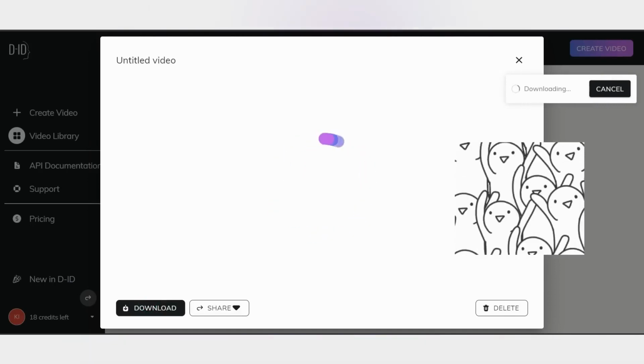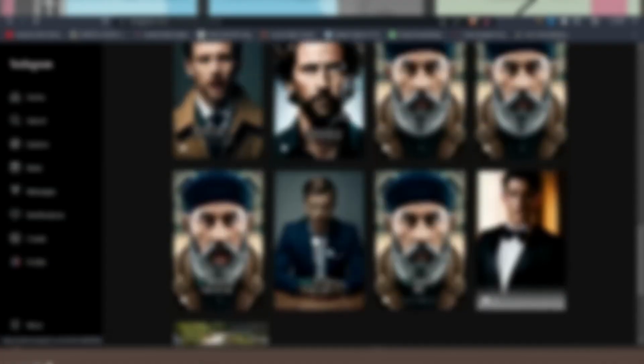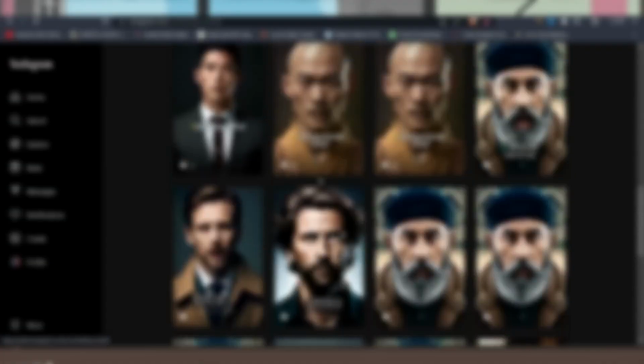But hold on, because the best is yet to come. You see, many folks out there are doing the same thing, but their video quality suffers because they simply download and upload the file, making it even worse than a soggy potato. But not us. We're taking it up a notch.